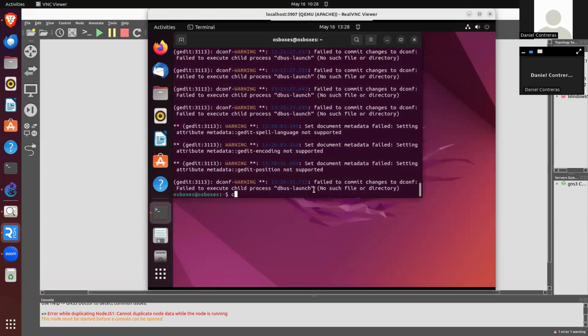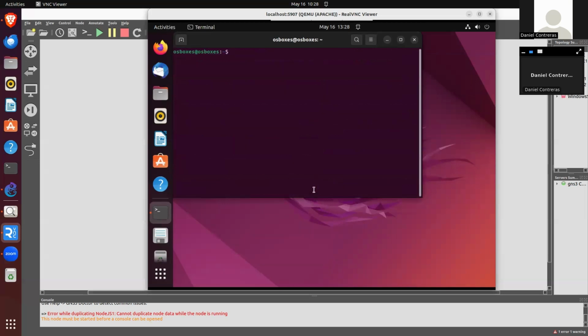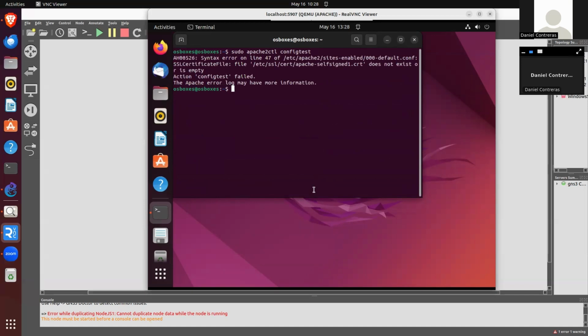Okay, clear. So the next command is gonna be sudo apache2ctl configtest. We're gonna see if it's actually working. And that's why we check it.